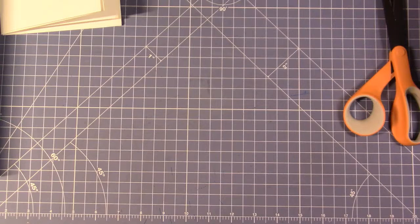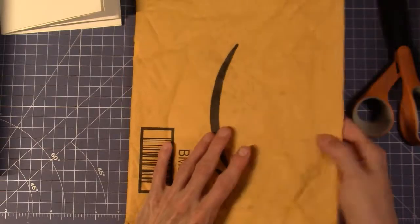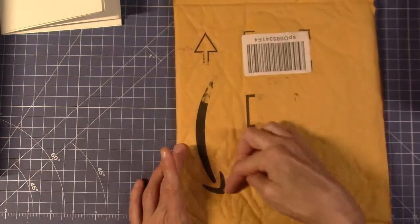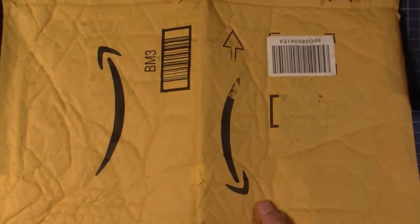Always. I thought, what I want to do is I want to take, let's see if I have it, this type of envelope. See, I opened it up. This is an envelope from Amazon. You can tell by the little arrow thingy. And I opened it up, and I have several of these now. My idea was, I was thinking of this book right here, making this book, and I thought, hey, I can make my first journal, and I can use this as the outer covers.